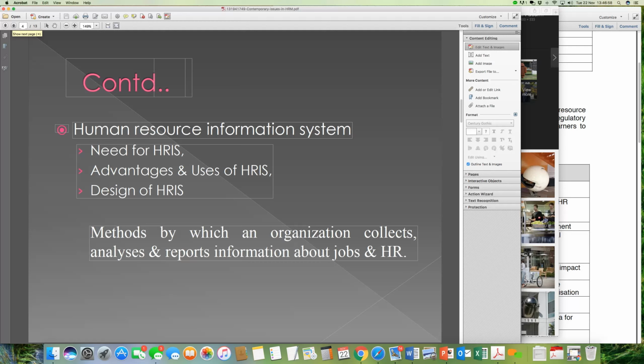And these facts and figures come across from the HR information system. So assuming you and me are to be promoted, but instead of me getting promoted, you have got promoted. Now, if I feel that I have not been done justice, then I will go and challenge that decision. When you challenge that decision, the only way HR or the HR manager will be able to show the difference why you were chosen over me is because he or she would have factual data.